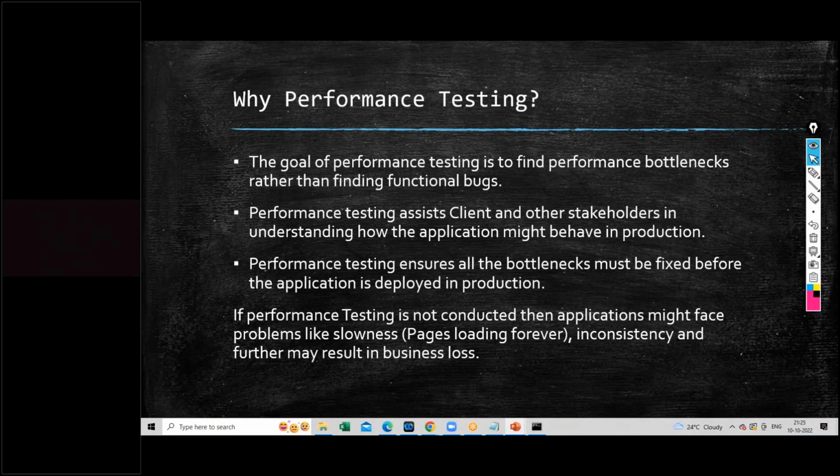So they have to be prepared for that. They will conduct the performance test before announcing those big sales, check the hardware infrastructure, configurations, everything, and only then announce them.